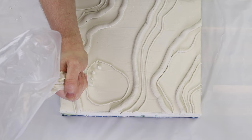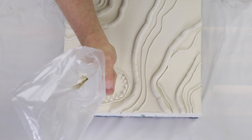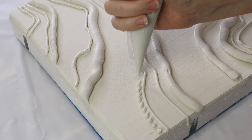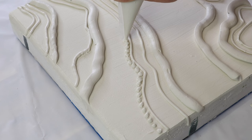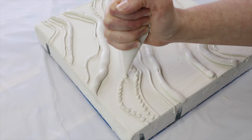After getting most of my lines done, I started adding some dot detail using the same texture paste and piping bag. I wanted the dots to be quite perfect and smooth, but as I was piping them they were getting a little point to them. Normally I'd use a paint brush with a little bit of water to press down that point, but because my texture paste had started to dry too much by the time I got to them, pressing them down didn't work — the paste had stiffened into peaks.